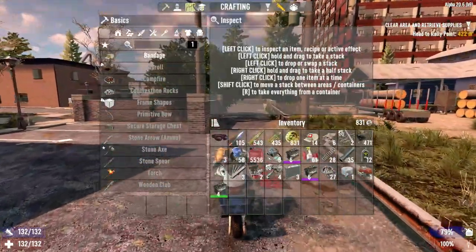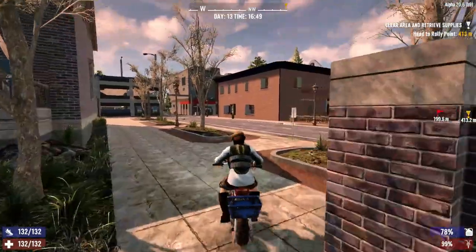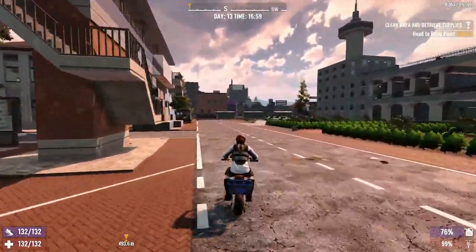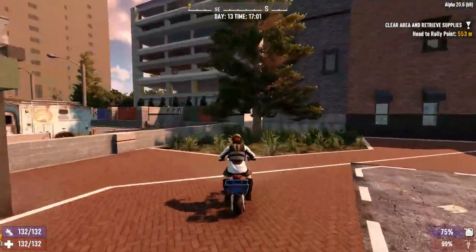How far is that loot drop? Sure, let's check it out. Let's see where this loot drop is. See if we can find it. I kind of think that it might be over here. Like, further away than what I thought it is. I just hope it's not on top of a roof.